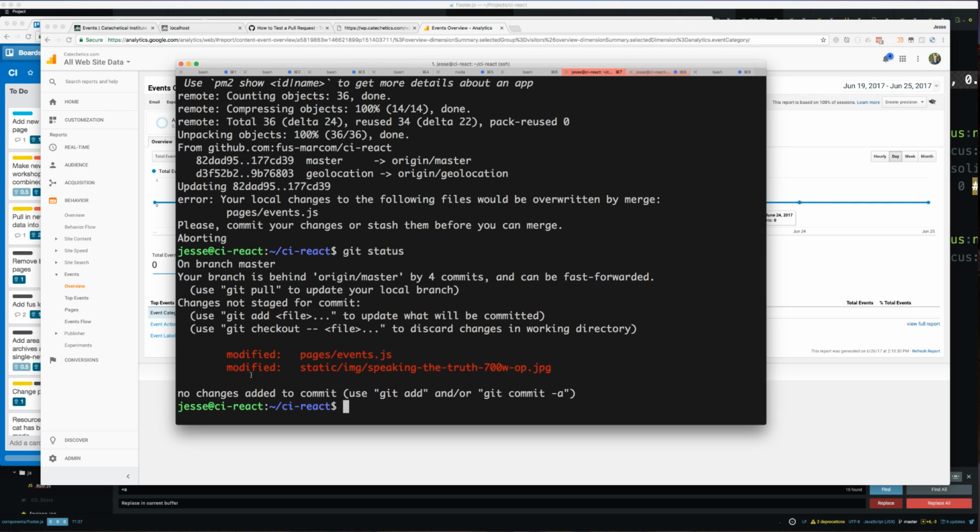So let me, actually, I don't think he changed anything that I need to keep. I think I'm good, and I can just get rid of these changes. So let's see. I wonder how he did it.